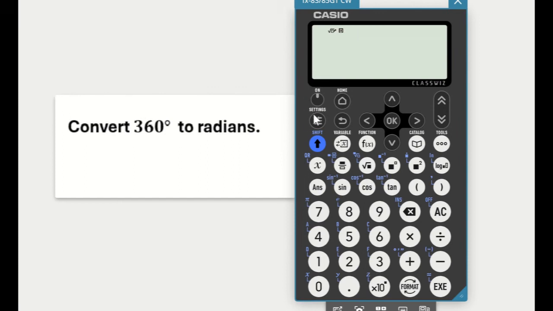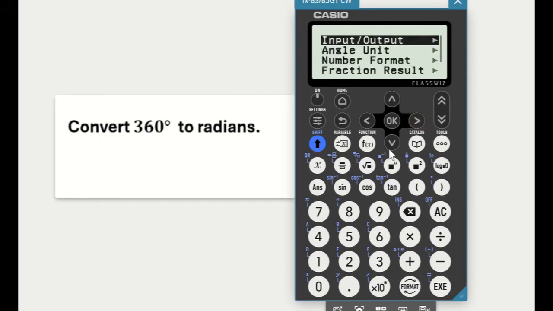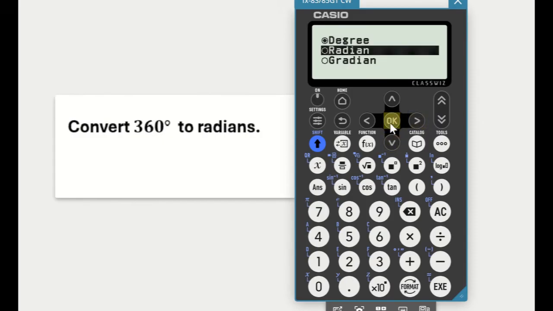Then select settings. Scroll down to calculator settings. So it's the first one, arrow to the right. Then select angle unit, scroll to the right, scroll to radian and click on the OK tab. We now want to go back to the main screen, so click on Home and click on OK for Calculate. You'll now see a little r up the top, meaning your calculator is in radians mode.